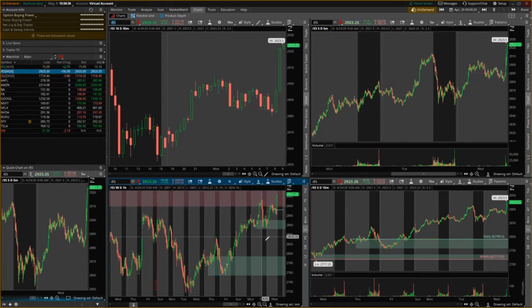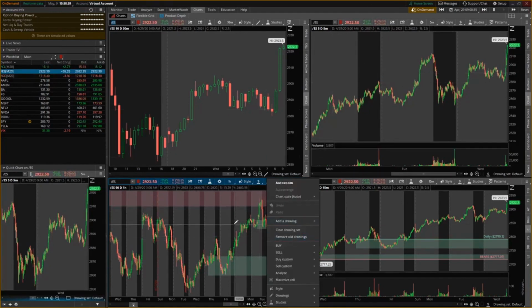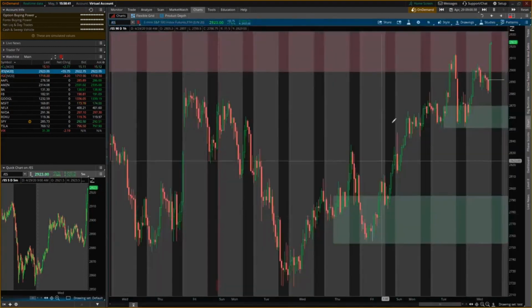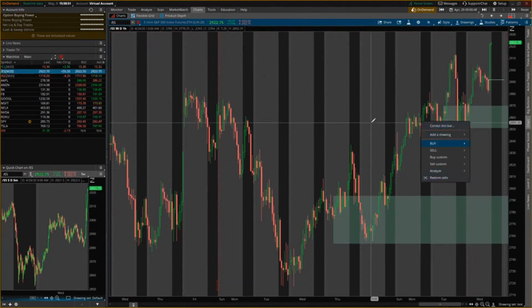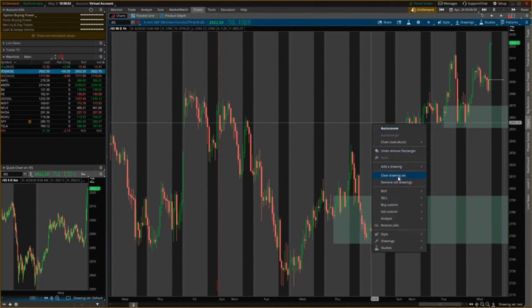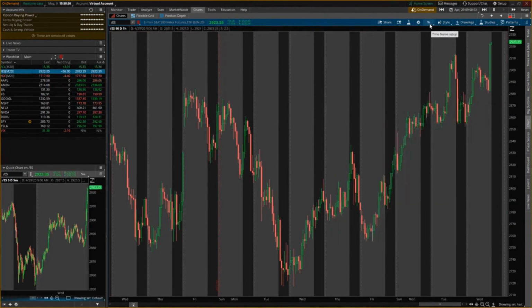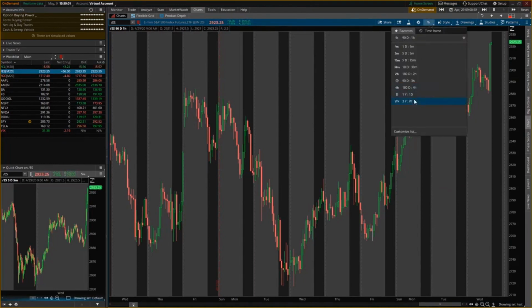So the first thing I'm going to do is I'll click on any of these charts. If you right click it, I maximize the cell, so I only see one stock here. Now I'm going to make sure I'm on the ES, the S&P 500 future. And what I'm going to do is I'm going to actually remove all of these studies. So clear drawing set. And this is exactly the plan. This is the exact routine I do every single morning. So I start on the weekly.